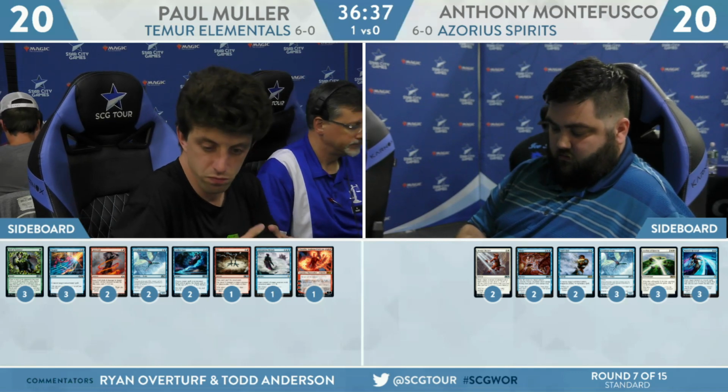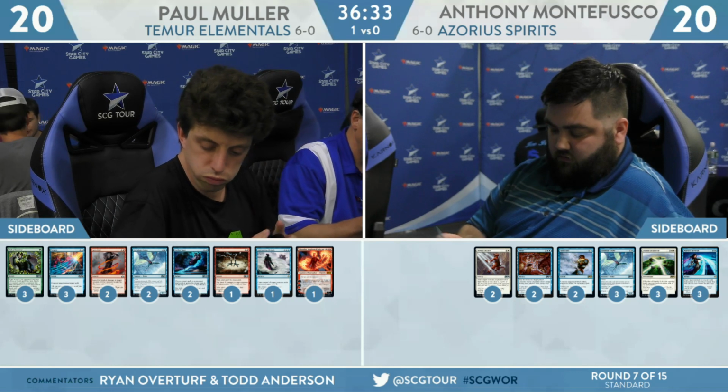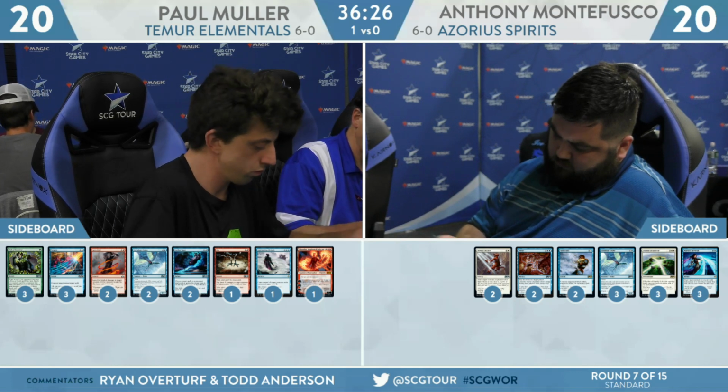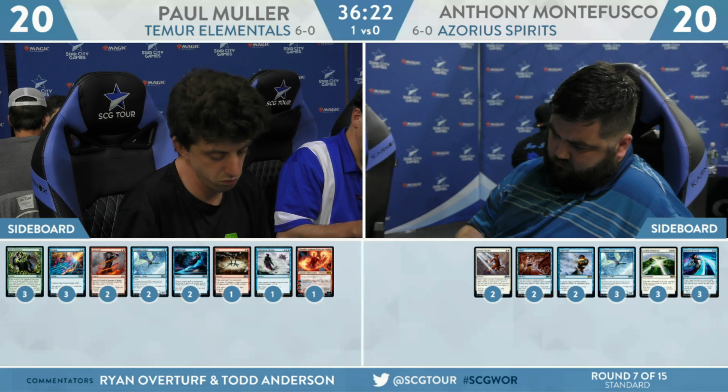Let's start by talking about some sideboards. All right, well, Anthony's going to be on the play, so let's start with them. All right. Azorius Spirits, down a game, playing against Temur Elementals. Sideboard, he has 2 copies of Devout Decree. That's the white color hoser from Core Set 2020.